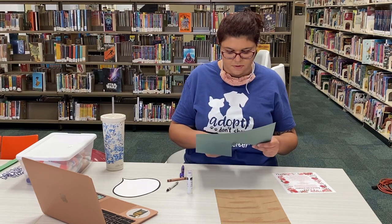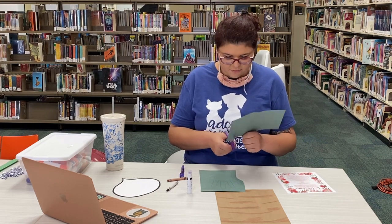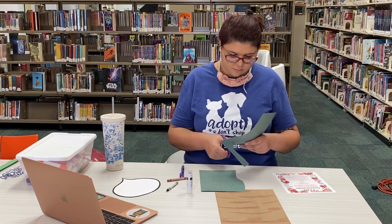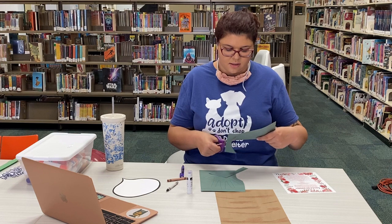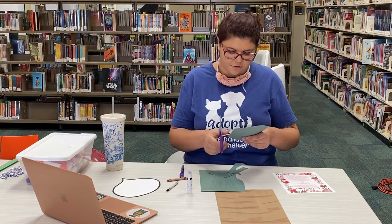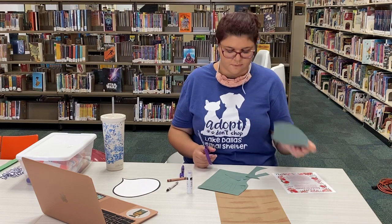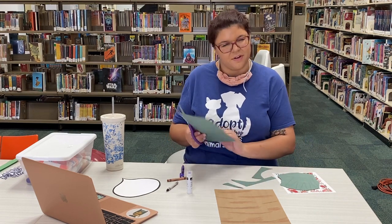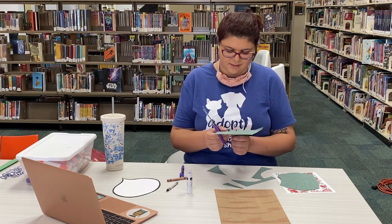Again, parents, if you want to help, you can. If you want them to practice their scissor skills, you can as well. Again, it does not have to be perfect. So take as much time as you need. It'll be good. I'm just going to do a rough cut because I feel like it goes by a little bit smoother if you do a rough cut first. I don't know if it actually makes a difference, but it's nice.